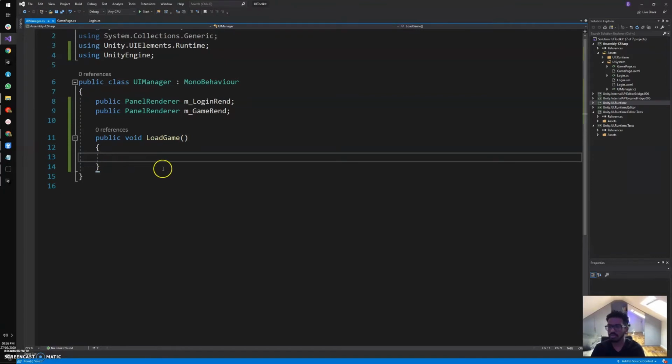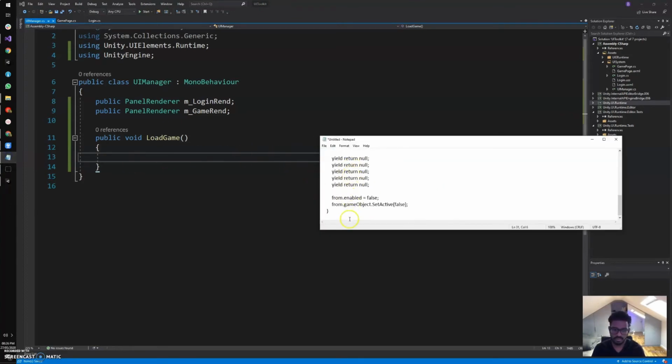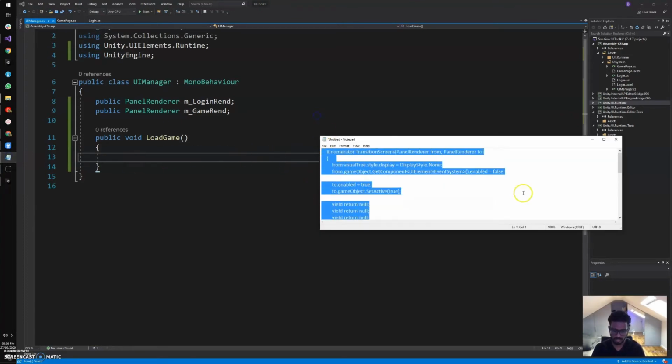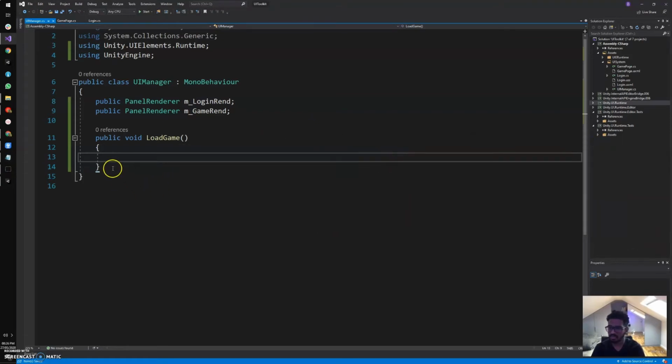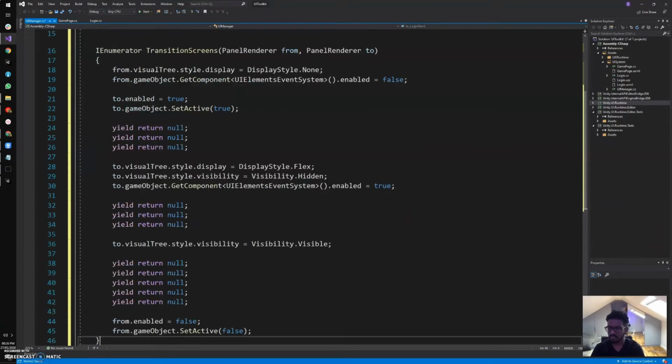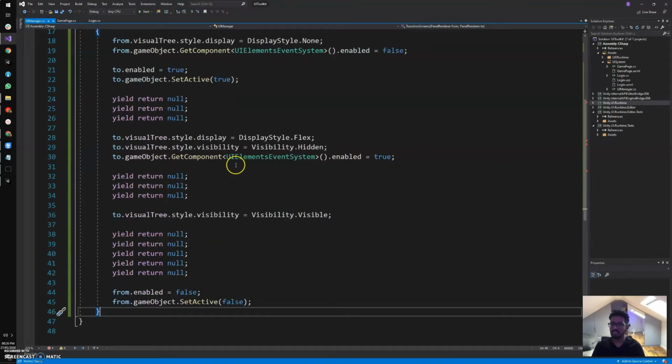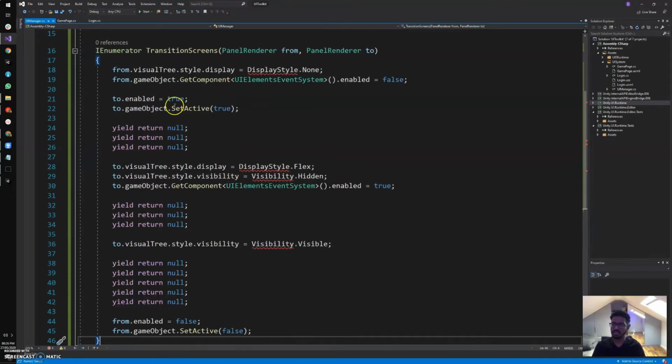Here I'm going to copy the code which I have got from the Unity sample application, for transitioning the panel renderer. So this is the subroutine of transitioning the screens.